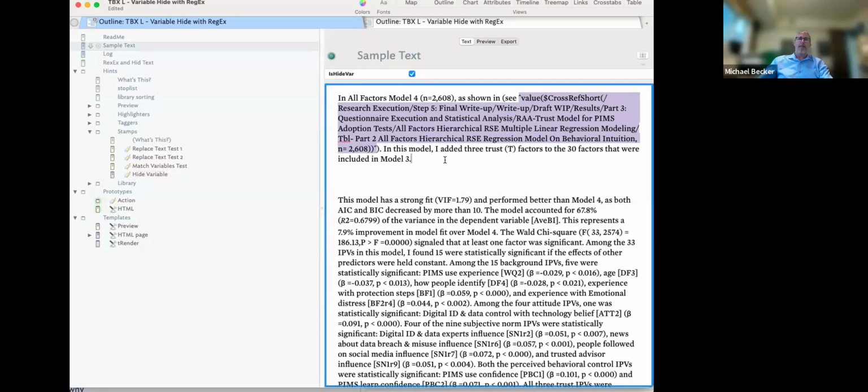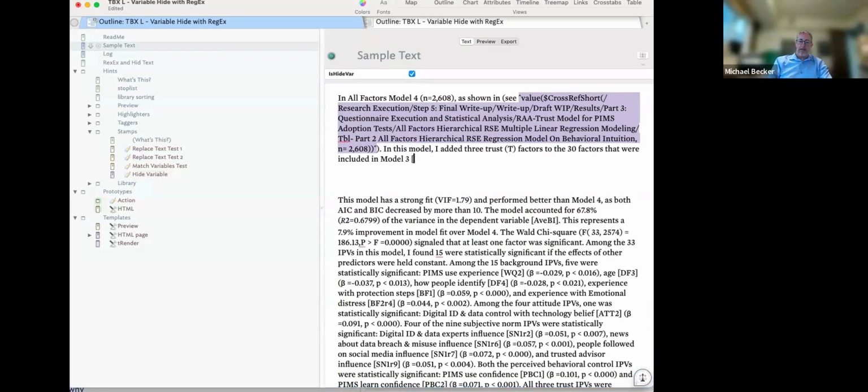And I'll show you an example of where that might be. If I'm doing my writing, and I'll just type it in here. Let's say I'm writing and I say Becker 2022. Here's a different pattern that might be in my text. So Becker 2022 is an example for me of a citation. And without the @ sign is the example of a variable code.